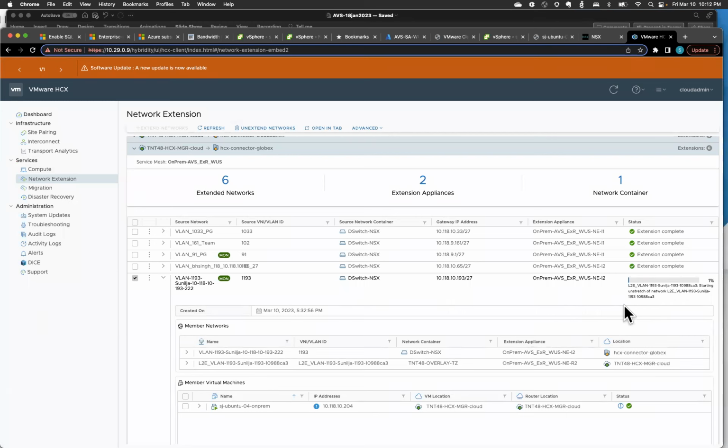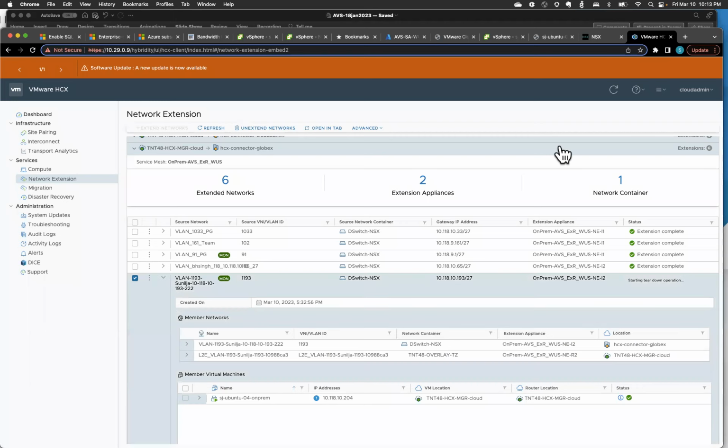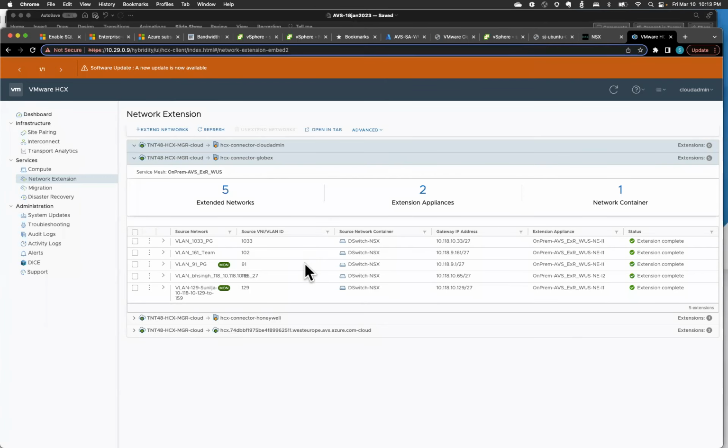And it's going to unstretch this network between on-prem and AVS. So the network has been completely unextended.